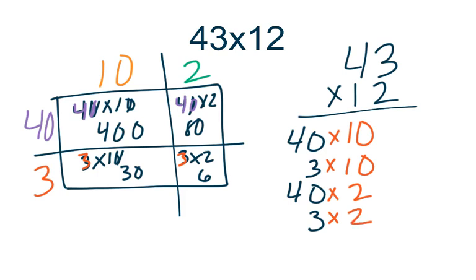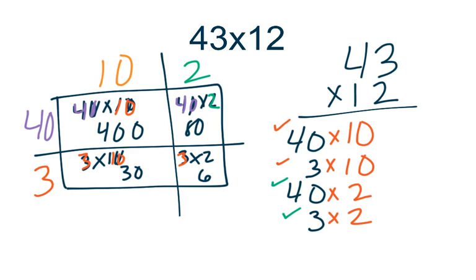And if we go ahead and look over in our area model, we see that same thing. We have 40 times 10, 3 times 10, 40 times 2, and 3 times 2. So the only difference between our partial products and our area model is that we're not drawing our rectangle for our partial products, but we are going to expand our numbers. So we're going to expand the number on top 2 times, and then we'll multiply each piece times the expanded part of our second number.